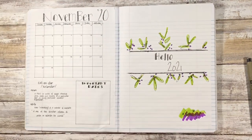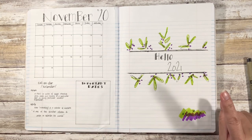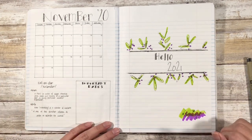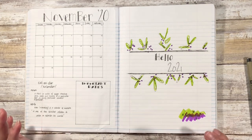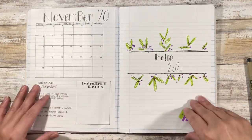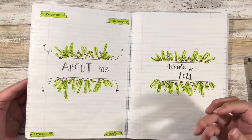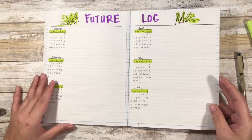Now, the absolute joy of a bullet journal is that you can start it whenever you want. You are looking at a complete blank notebook, whatever system you use, and you can make it your own. You can figure things out as you go along. I definitely would stress that you don't look at it to be something perfect or Pinterest worthy, although I'm not going to lie, it's very simplistic. It's very minimal by way of artistic. I think the color definitely helps bring out a pop of flavor to it, but it's definitely easy to do.